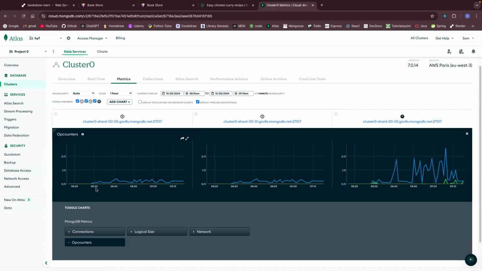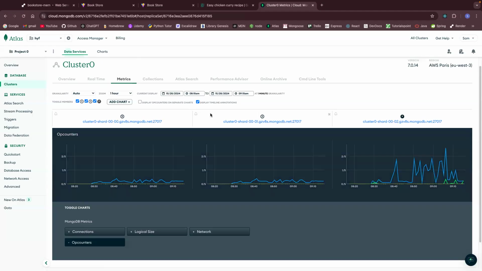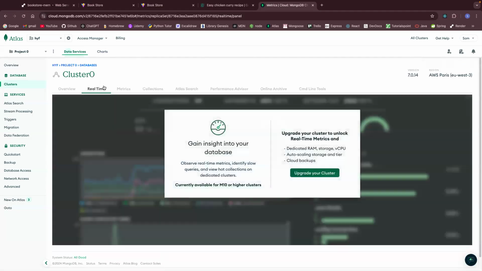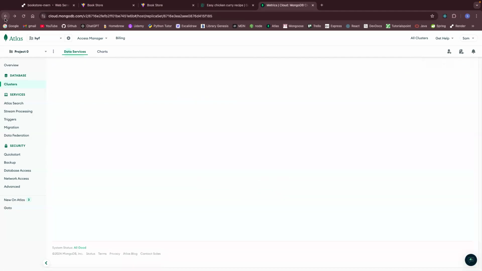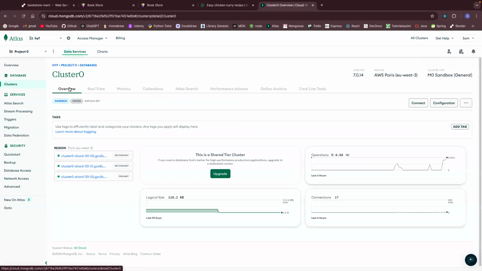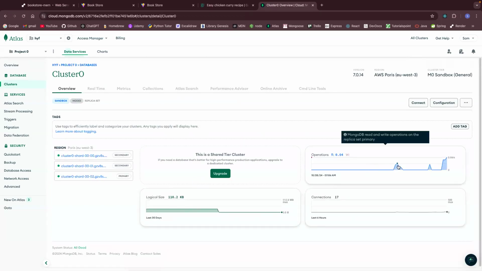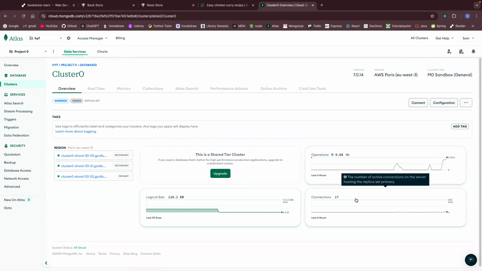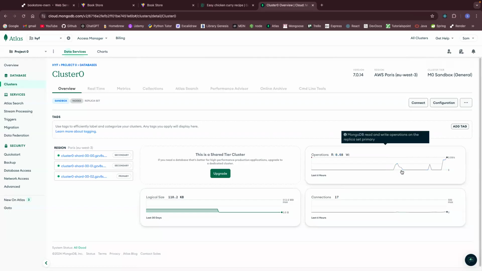So if I take from 8:30 to 9:10 and for specific date, as you can see, I don't have a lot of activity here, but if I take it from this specific day and I try to do it here, I have a lot of activity. And of course, you have date and stuff like that, so you can see it here. Also, it will show you some features you cannot have because you need to upgrade. But you don't need them anyway. Also here it shows you some information. For the last 6 hours, it will tell you the different activity here. So we have write, for example, and it just gives us a few information. That's it, no more, no less.